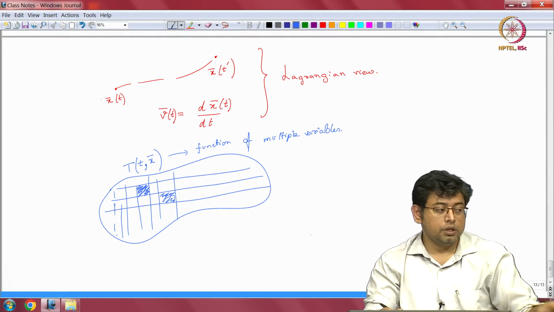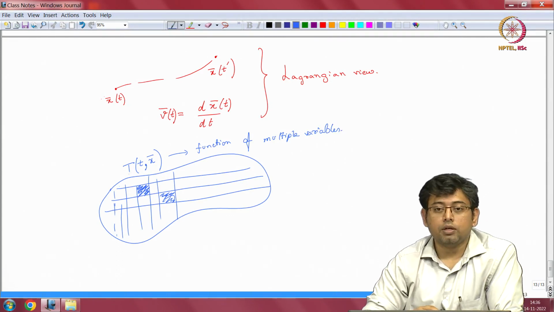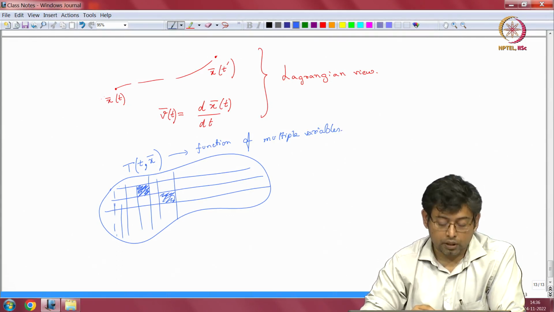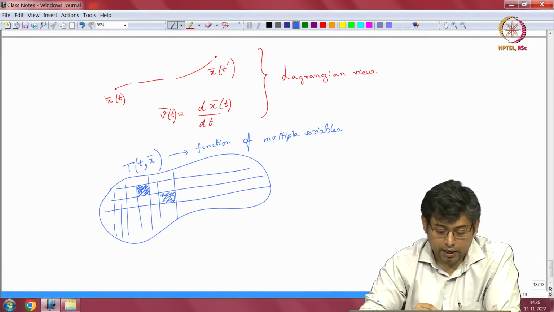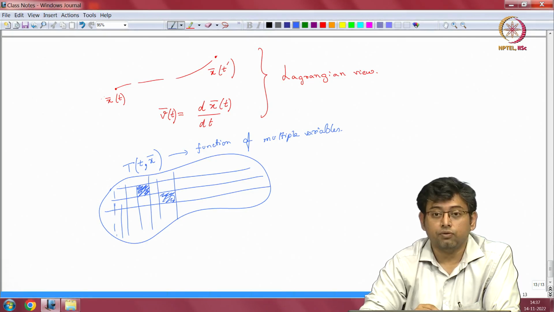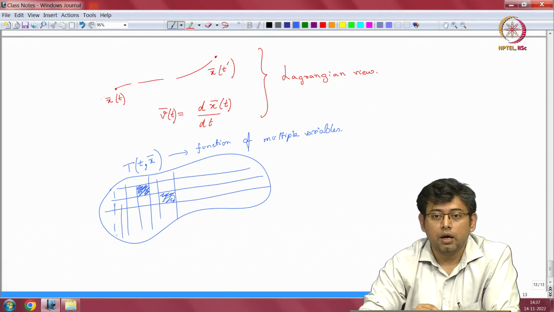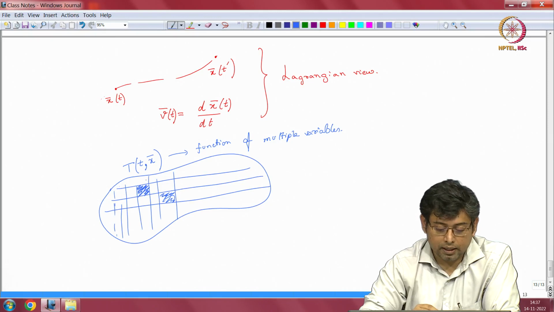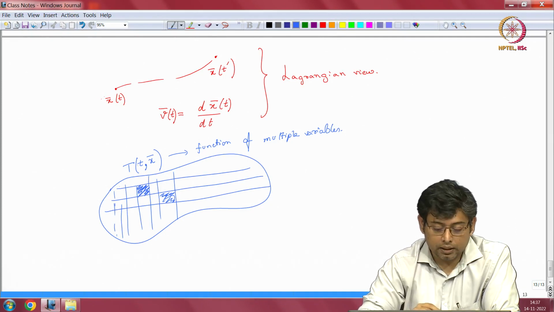You need not do this with something like temperature, you could do it with other things also. You could associate velocity with each of these grid points and say, okay, I am just going to look at the instantaneous velocity of this grid, and I am going to say that this grid has a velocity v. If the element or the mass that is occupying this grid point has a certain velocity at that time, I am just going to say that this grid point has the same velocity. So, you can associate other things also, just in the way we have done it here. I am just using temperature here to simplify something that I want to explain right now.